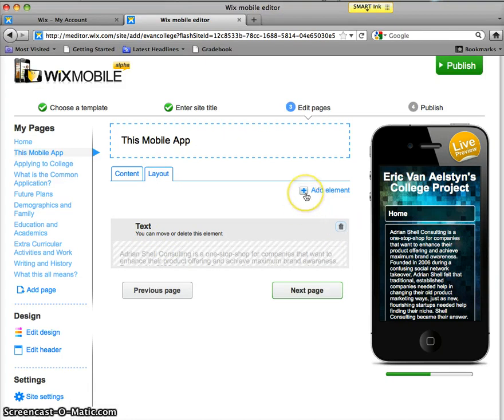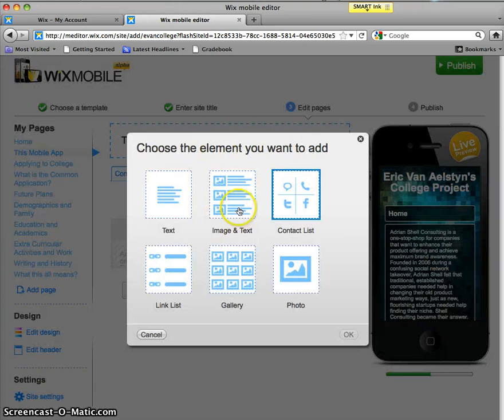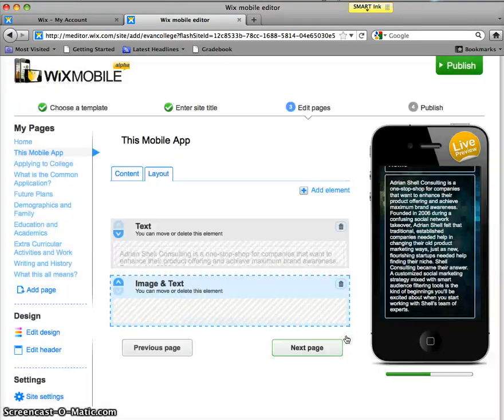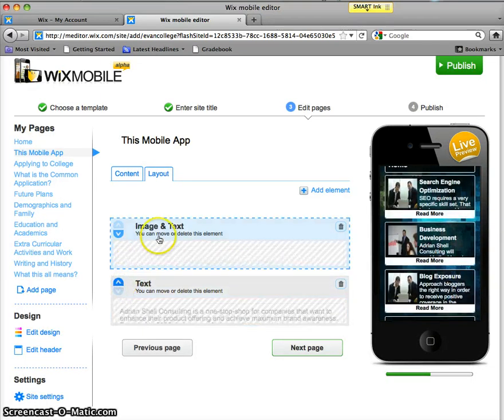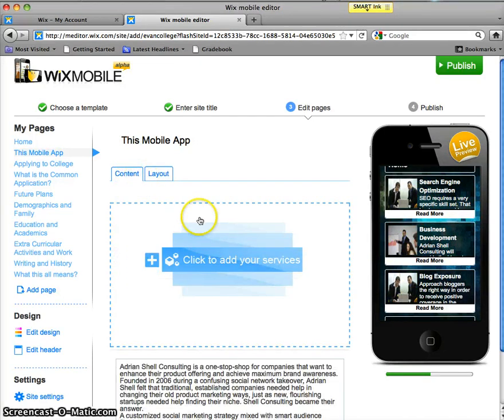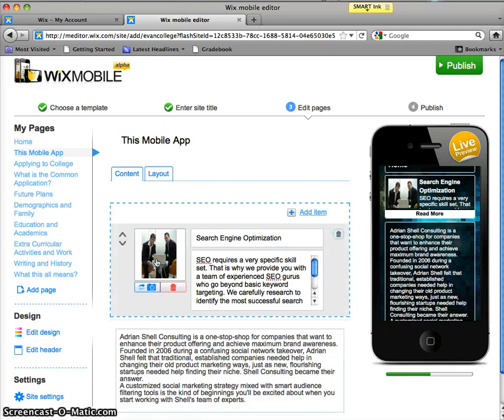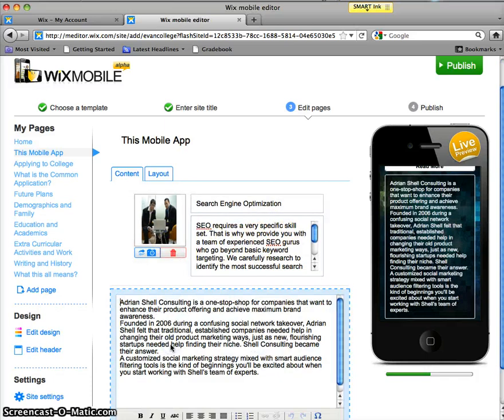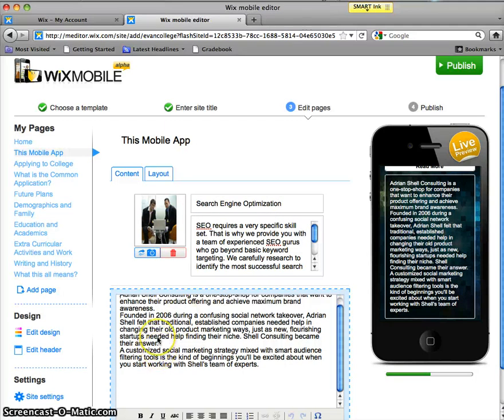So if you want to get a picture and title in text, you can go ahead and click add element. And you can see here you have a couple different options. So if you click image and text, it's going to insert that. Okay? And if you want that above your text box, you can click the little up arrow and it will move it above. And once again, you see live tiles over here. If you go back to content, this is where you're going to actually do your editing. So this is where you'll add pictures. If you click here, you can see that we can add photos, we can get rid of the photo, title it, put specifics. And then down here, this is just the text box that we were looking at earlier. Here's where we can do our text.